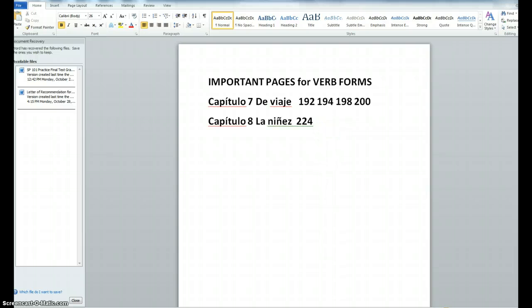And while I've got you here, I'll just mention for all of you who have gotten confused about verbs like poder, which are stem-changing in the present tense, poder and puedo, the O changes to UE. These stem changes that are in the present tense will not necessarily occur in the past tense at all. So don't trust what you learned in the present tense as far as stem change, O to UE and things like that. Completely different rules may apply for the preterite on these pages and the imperfect.